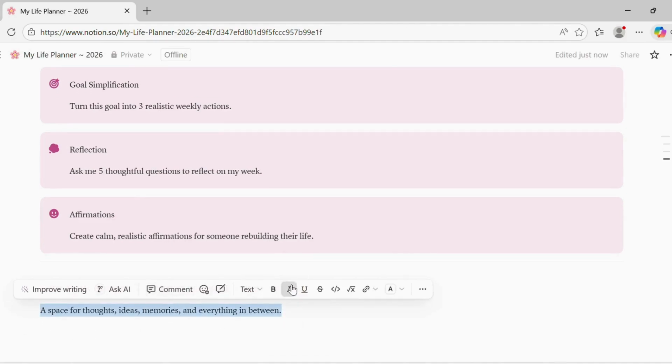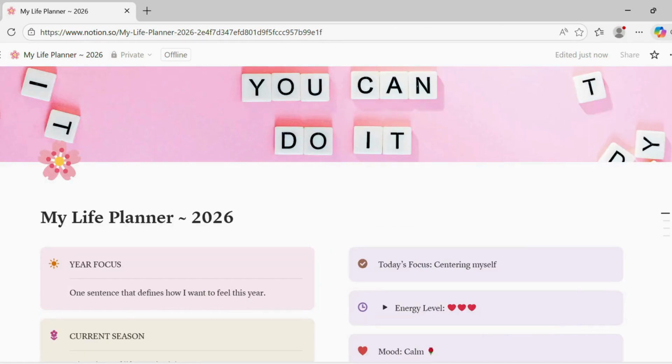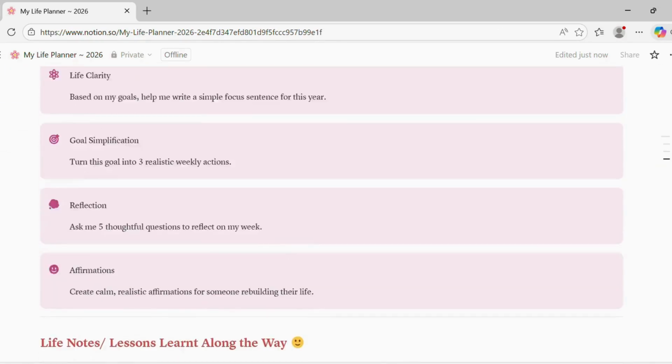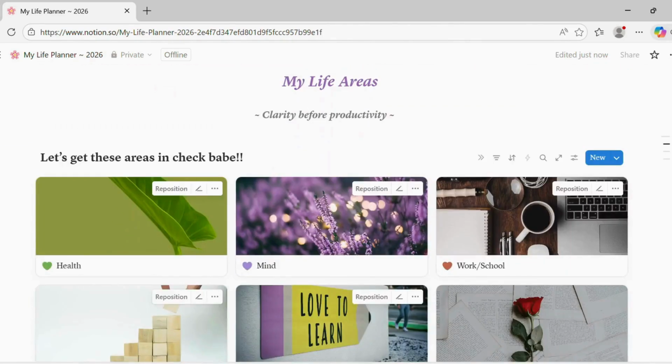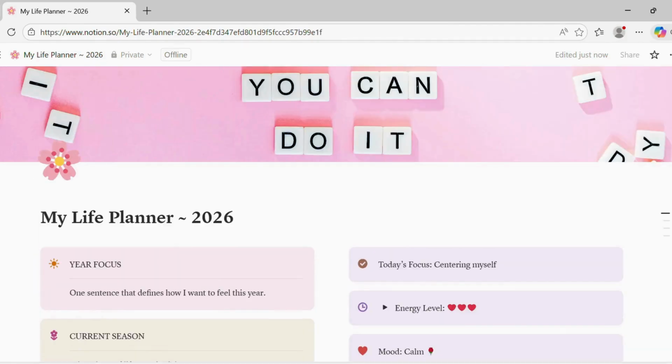So here's just where you dump everything. You learn something, you come and write it here. Instead of talking to yourself, you can just come and write it here. And then you can come at the end of the year and read all the things that you learned, or make a podcast for us to hear what life lessons you learned in 2026.